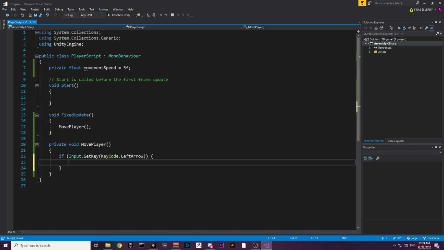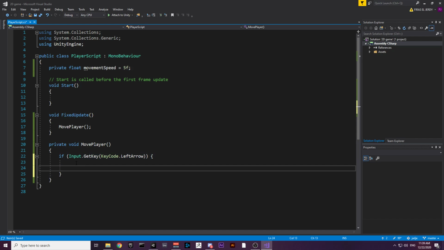We could have done it like get button down key code, or maybe we could have done it like horizontal input. I don't know if you remember them. So we could have done it like that, horizontal inputs. I'm just showing you different types.